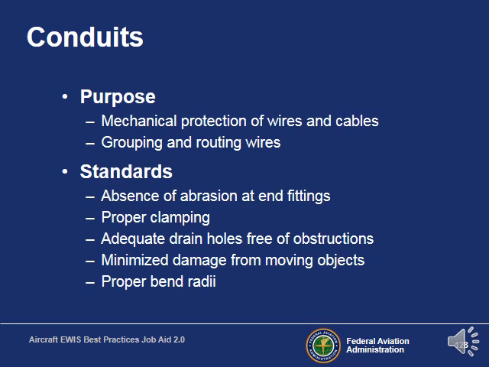Sometimes wires need to be routed through conduits. Conduits provide physical protection of the wire so that they are not damaged due to some sort of outside force. The thing about conduits is they can accumulate moisture inside, so you want to make sure that there are drain holes, and you also want to make sure that there is proper clamping.